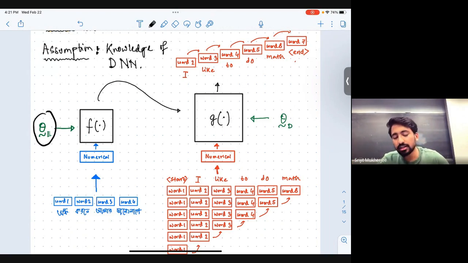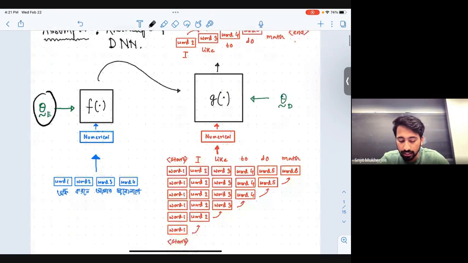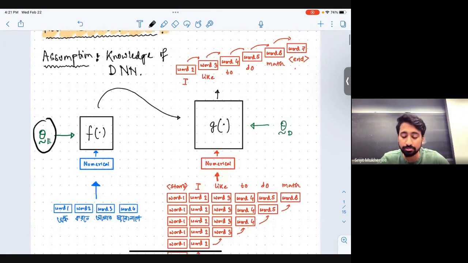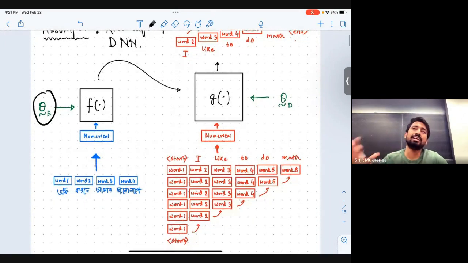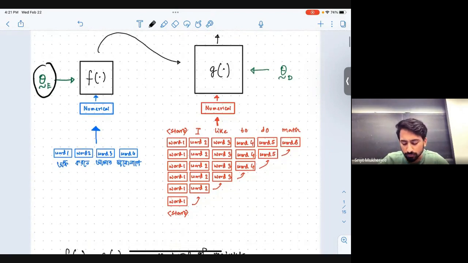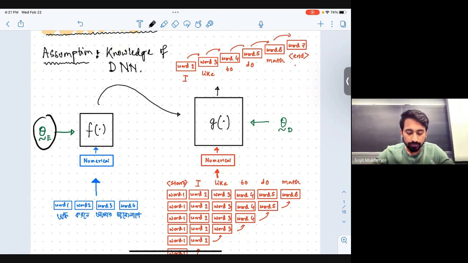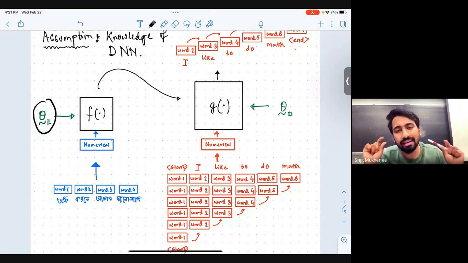And now this will be given as input into the other part, which is called the decoder. There's a very interesting thing going on here, which I want to explain to you, and it is very important because the second half of the model, the decoder, is based on this. Understand what will happen: if you write I, it will probably give like, or to, as the next word. But how do we start the whole loop? That's where two more additions come in, called start of sentence and end of sentence, or start and end.